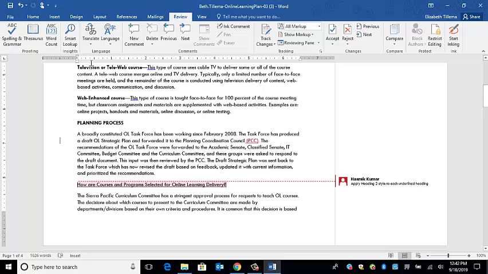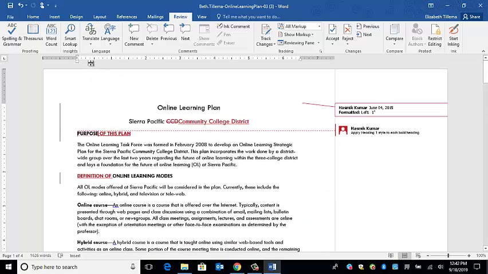Step 5 says move to the top of the document. The safest way to get to the top is to press your Control button and Home. If you want to, you can scroll all the way up to the top, but I need your cursor flashing right to the left of the title. It says the Next button, which is in the Review tab, Changes group. Now if you look here, I have a Comments group that has a Next button, and I have a Changes group that has a Next button. This is telling me in step 5, I want to be in the Changes group, and I want to hit the Next button.